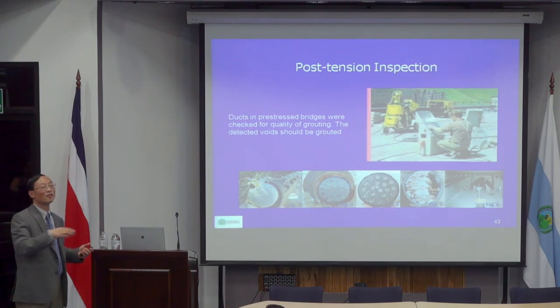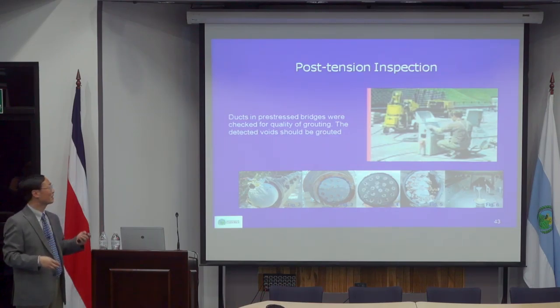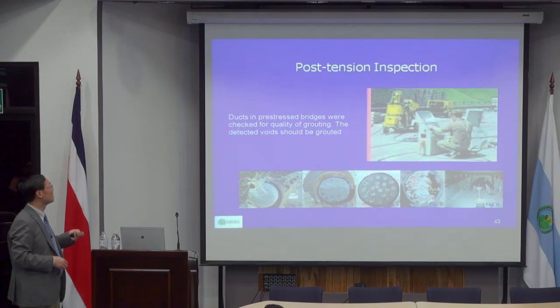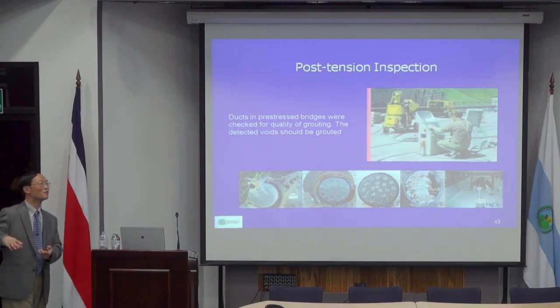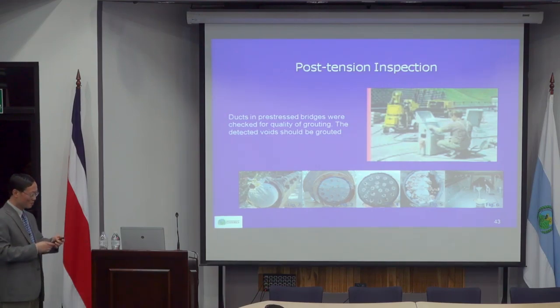When they suck the grout, they find a difference in the cross sections. They found that when they do the sucking, there's less chance of forming cavities, because when you pump, the pressure introduced is much smaller than when you do the sucking. Sucking introduces a bigger pressure difference between inside and outside.